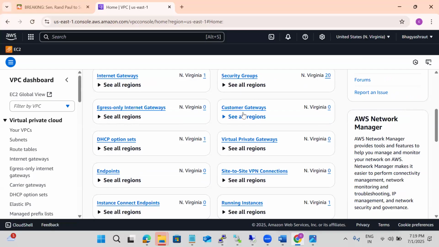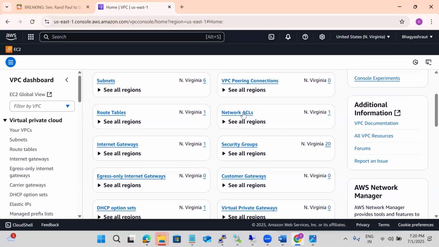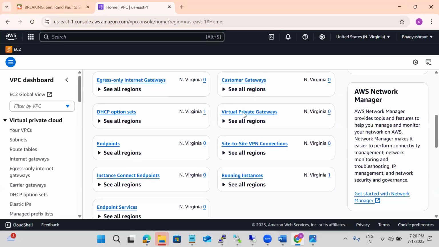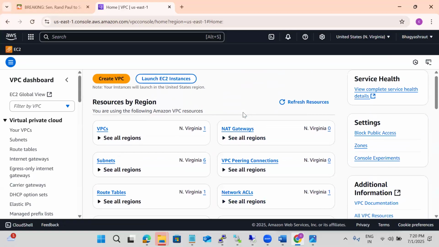Okay, so these are all the details we get by default. Can you tell me, if we don't do anything, in the region, VPC-wise, what gets created? One VPC, one subnet in each zone, then one internet gateway, one DHCP options set, one route table, one NACL.